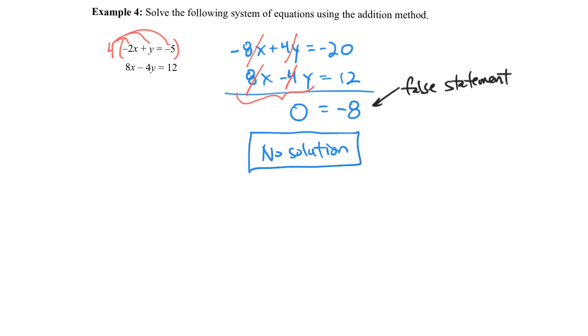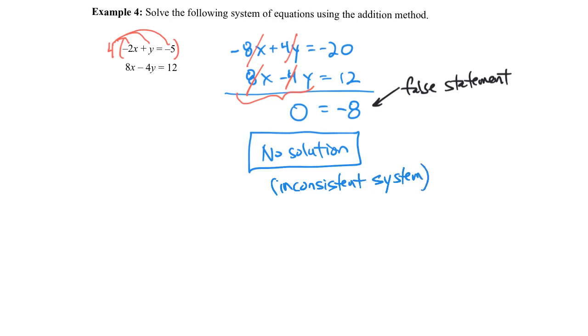The other oddball answer is infinitely many solutions. And that would happen if we would have went through and the x's and y's cancel out and we get a true statement. If we had negative 8 equals negative 8, I would say true statement, and I would say infinitely many solutions. So that part's the same as the last section. So the book would say, okay, this is an inconsistent system. I'm not going to ask you about it, but you'll see it in the book.